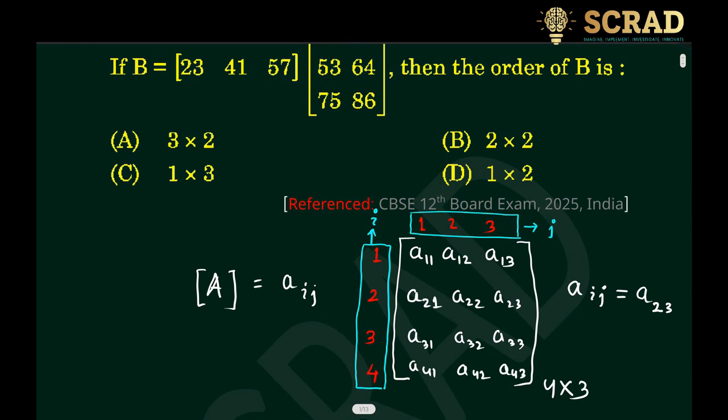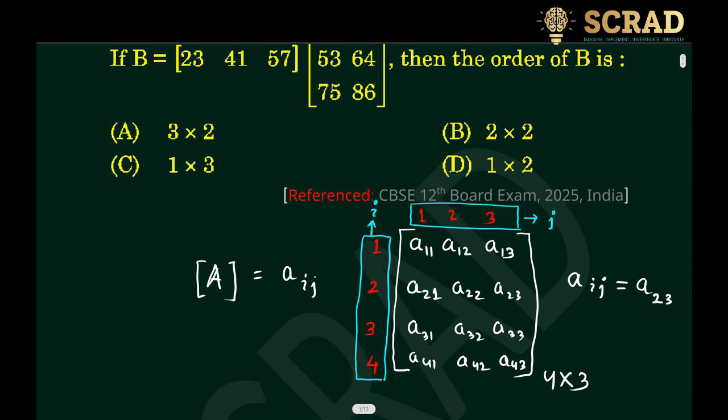Next, the dimension. As I said, you can notice here 4 cross 3, which means 4 rows and 3 columns. We always first write the number of rows present and next the columns. In the dimension, the first number we refer to as the number of rows, and the second number we refer to as the column count, or number of columns present in the matrix.